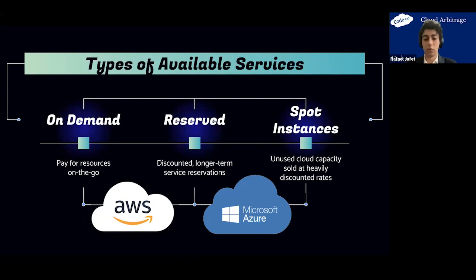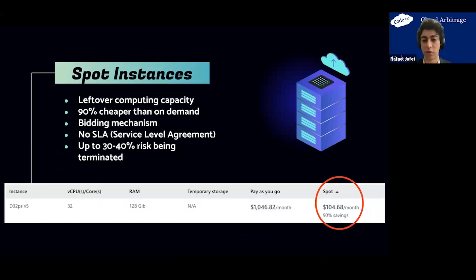And for our project, we'll be looking at Amazon Web Services and Microsoft Azure commercial databases. And we're mostly interested in spot instances. The reason for this is that, being leftover computing capacity, they can have cheaper prices as compared to on-demand instances, that can reach up to 90%. An example of this, taking the idea that we presented in the previous scenario of 32 cores and 128 gigs of RAM, can be seen in the image below here. So it would be a $900 difference in this case.